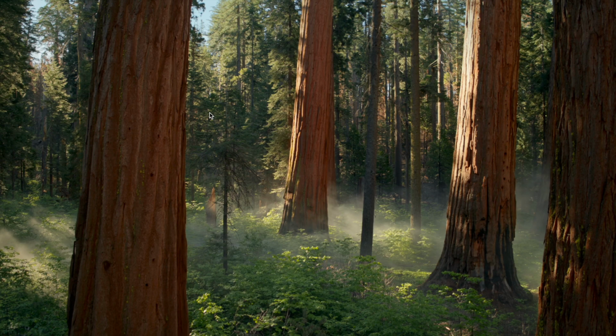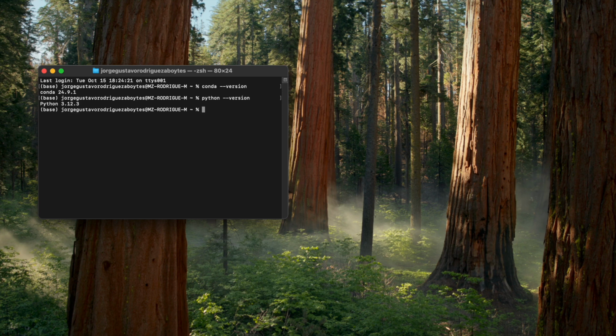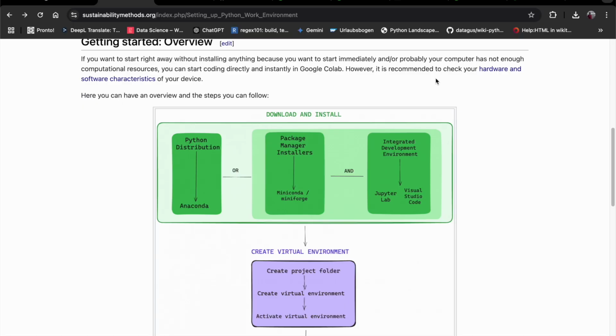You can check the installation of Conda on your computer, either with Anaconda, Miniconda, or MiniForge. So you open the terminal or PowerShell and you type conda --version and check the version that is installed. You can also type python, because Python comes with Conda, and that's how you verify that Conda is installed correctly.